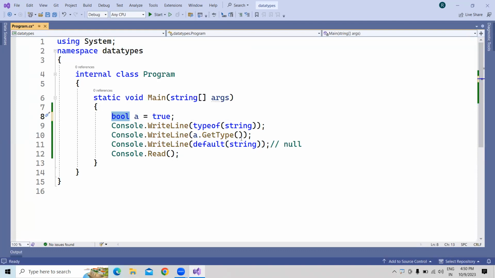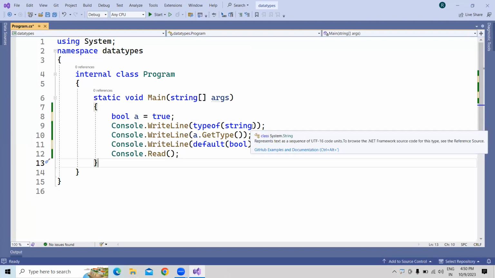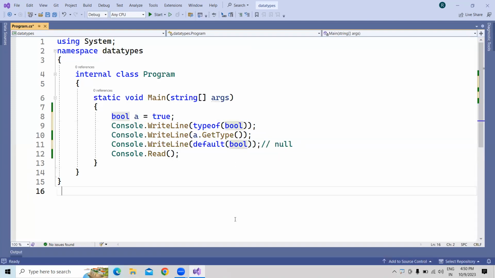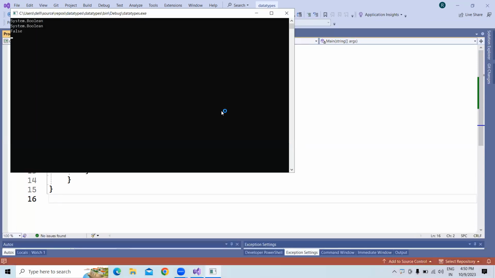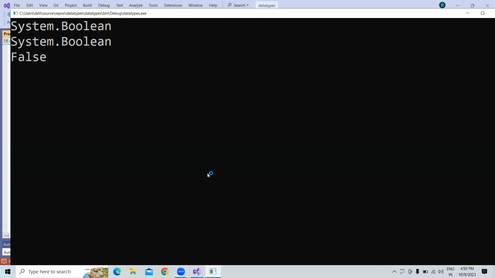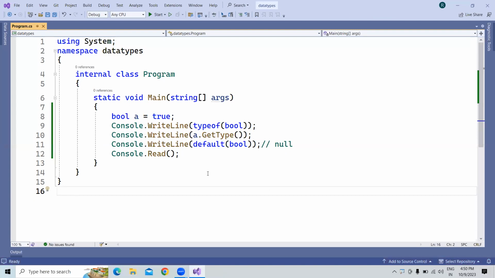What is the default value for the bool? When you declare a variable and you are not going to assign any value, then the value that is going to be stored in that variable is the default value. That's why every data type will have a default value. Now what is the default value of Boolean data? False. Default value of bool data is false. So this is what we have about the data types in C#. In the next class, we will discuss type conversions in C#, converting one data type to another.